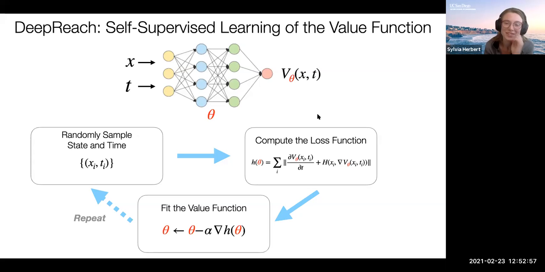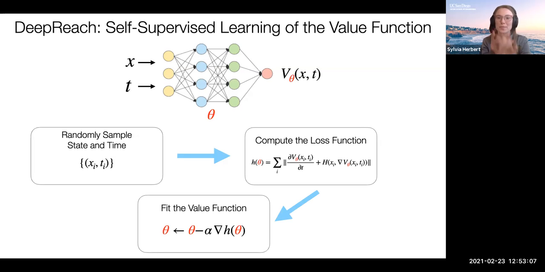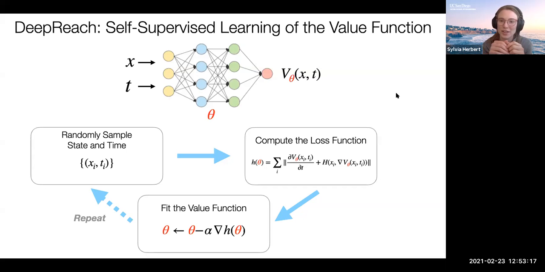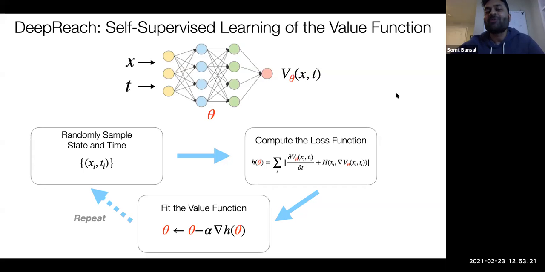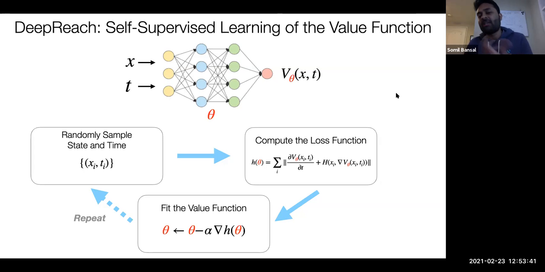A student asks: in reachability we normally sample all points in state and move back a time step doing dynamic programming — would sampling time sequentially rather than randomly be better or worse? Answer: we do actually sample time sequentially. We slowly move the time horizon backwards; within that horizon we sample randomly in state, but only expand it slowly over time — just like in HelperOC. That's very important for the learning to work, and will be explained more in subsequent slides.